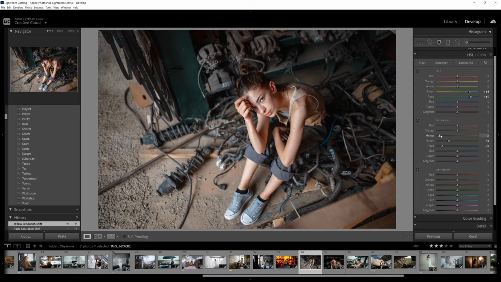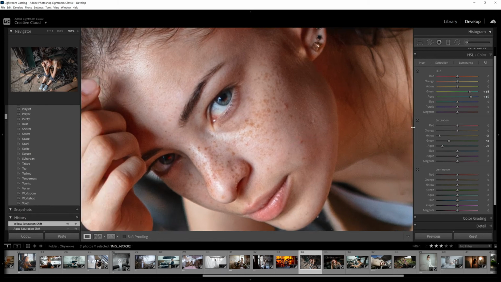When we get rid of the yellow color, our photo becomes clearer immediately. The neutral colors become clearer as well, the color noise disappears. It makes our image look rich. Please pay attention that there should be no yellow in the skin of a model. Proper skin color should contain shades of orange and red.